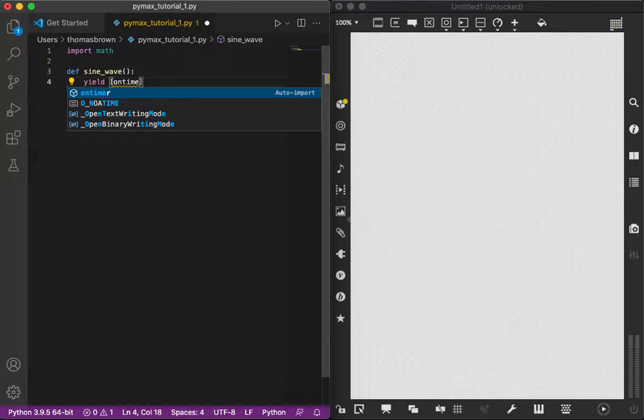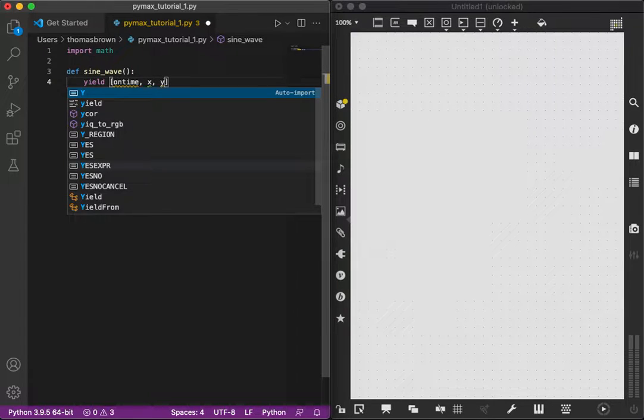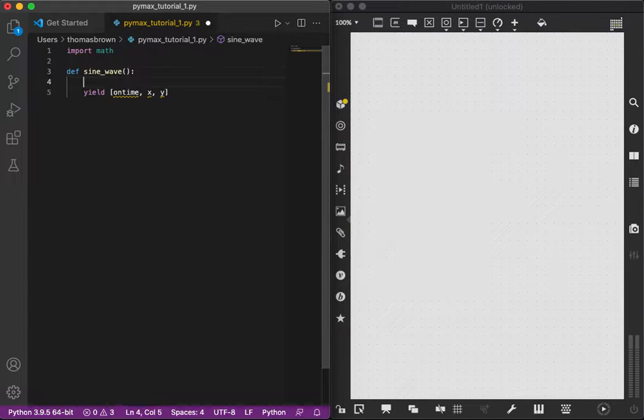And we also need to send out some other data. Now, the rest of the elements in the list can be whatever you want, and there can be as many of them as you want. In this case, I want to draw a sine function, a sine wave. So I just need to send it an x and a y value, where the x is time and the y is the amplitude of the sine wave. So I'll just write x and y in here. And now, of course, I have to define both of those.